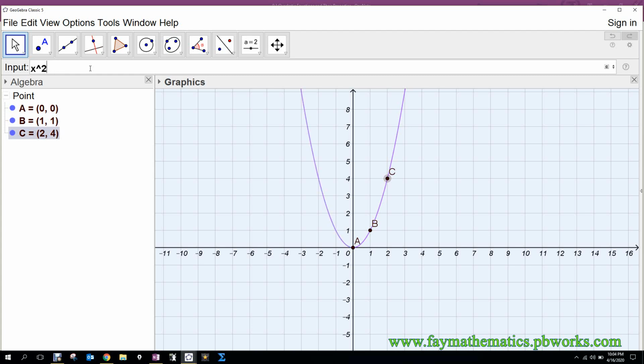So what makes more sense to do is, instead of graphing that point at 2, 4, maybe it makes more sense to go -1, 1 and use a smooth curve, and now you get both sides of that parabola, to the right of the vertex and to the left of the vertex. Okay, but if you only use these 3 points, you would not get this left-hand side or know that left-hand side exists that way.